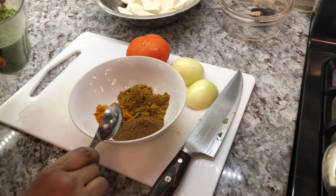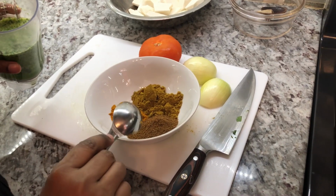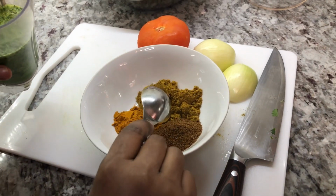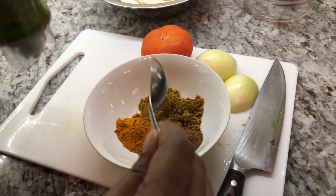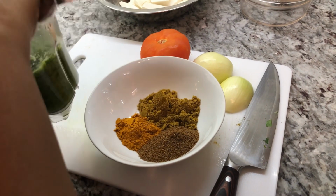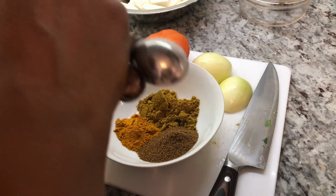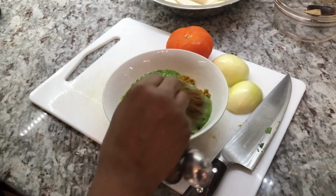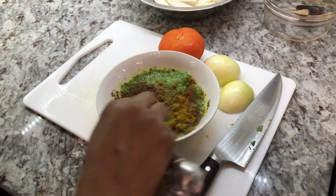So I have my spices here, and I have some roasted ground geera. I have some turmeric and my Lawless curry powder. I'm gonna go in here now and add all my freshly blended ingredients, and mix this up nicely.